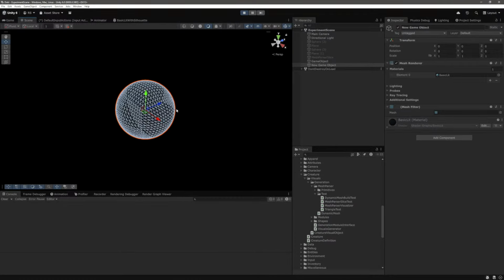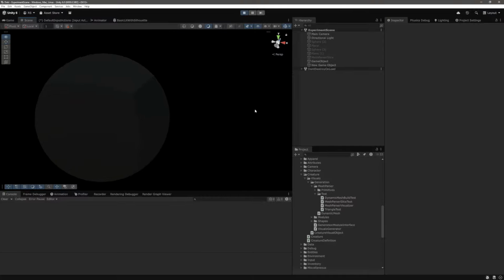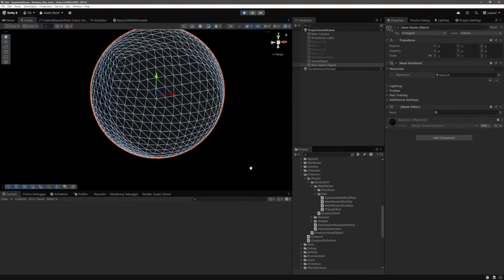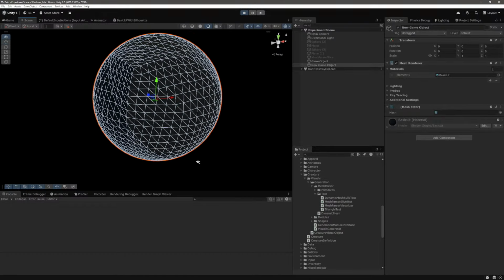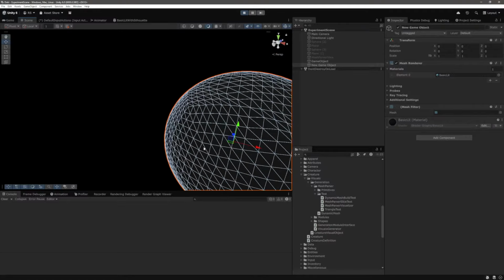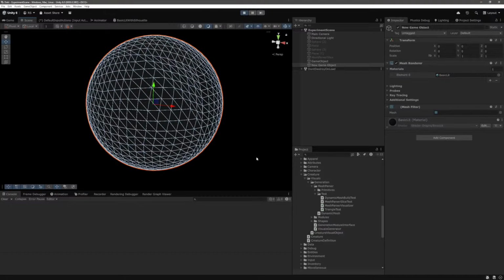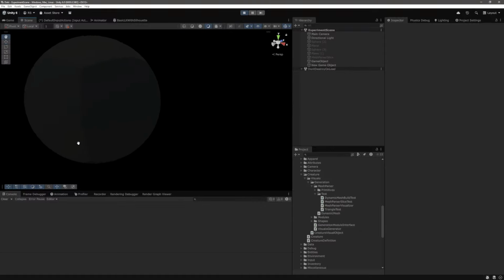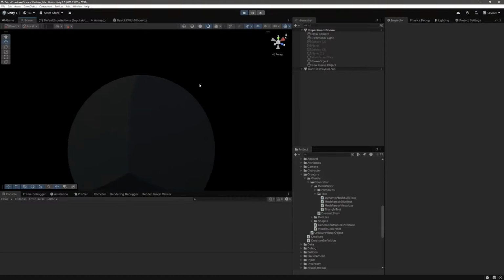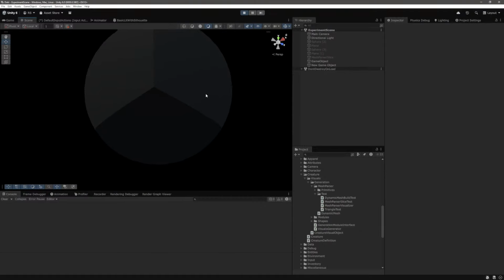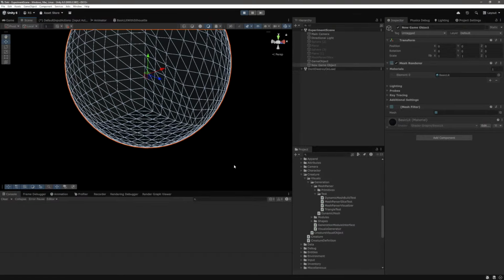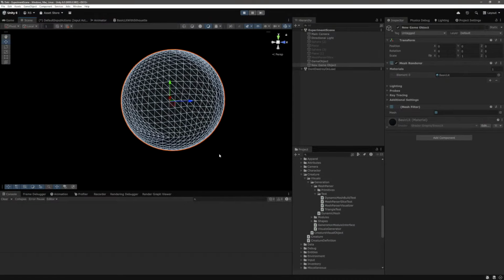We just need to figure out the normals as well, and then we're good to go. It looks a little bit weird, but not too weird. Looks pretty good. We just need to figure out how to calculate the normals as well, but I think that's going to be pretty easy.